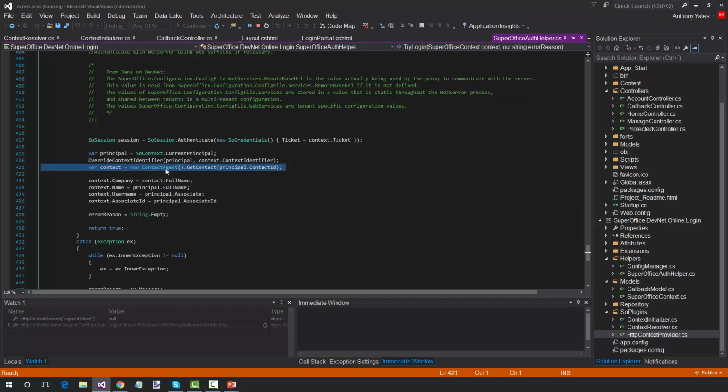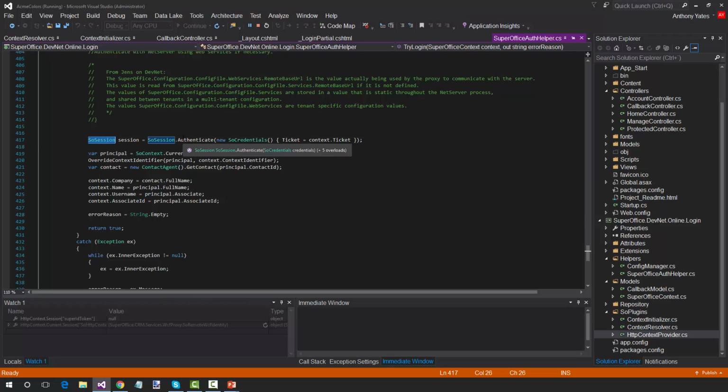You'll notice here when we're calling the contact agent get contact, what's actually happened behind the scenes is it's creating a SOAP request to the NetServer Web Services. Now, in that SOAP header, it contains an Esso credentials type, which contains a ticket. Where does it get that ticket from?